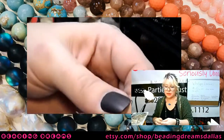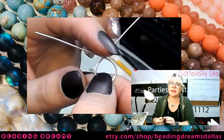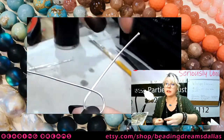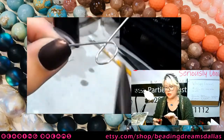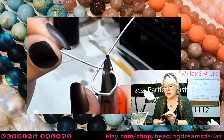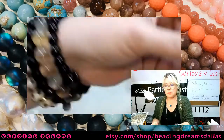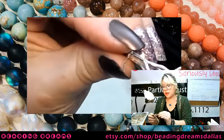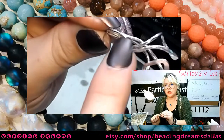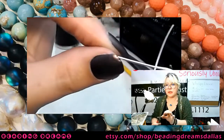Now, what we need to do is take our wires and uncross them. We need to make them so that they can parallel up from this shape we just made. The easiest way to do that is to grab inside the shape with your chain nose. And I don't want to create a sharp bend here. I want to create a little bit more of a gentle bend, so I'm not going to just grab with my pliers there and bend it straight up.